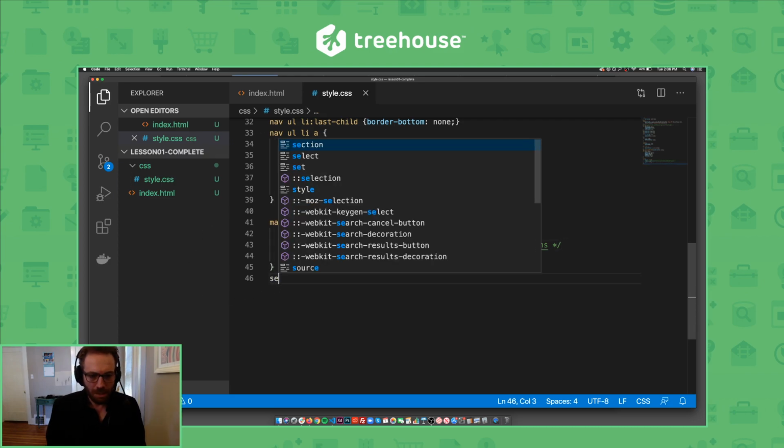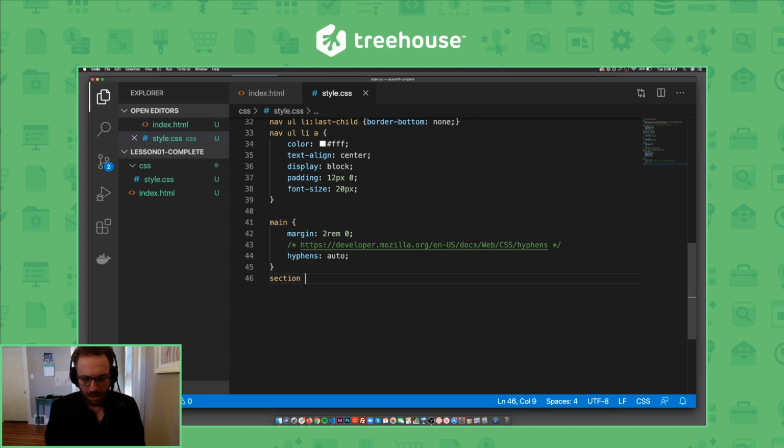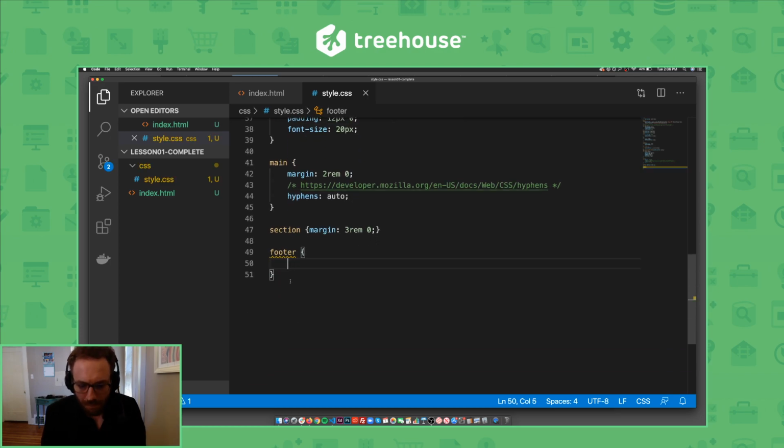All right. Generous spacing as well for my sections. I want to make it kind of visually obvious where one section ends and the next one begins. And as far as the footer goes, change the background color and add some padding, just like I did with the header.